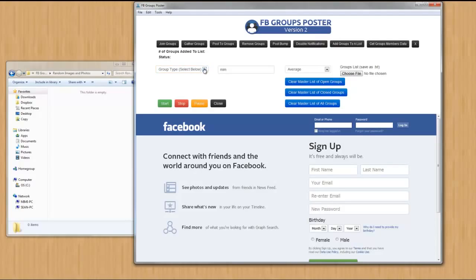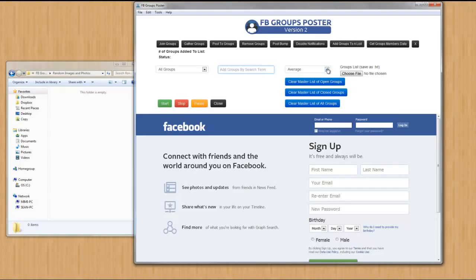So anyway, let me go over this Add Groups to a List tab real quick. You have the option to get open groups, closed groups, or all groups. All groups consist of your open groups, closed groups, and secret groups. Basically, you put a keyword here, whatever that keyword is, MLM, Empower Network, whatever your fancy is, and the software will go ahead and gather that group data.